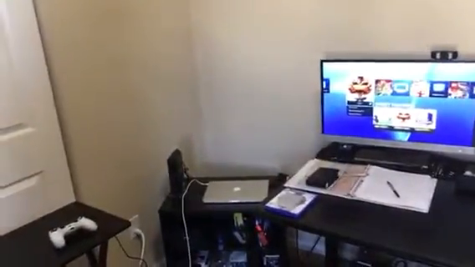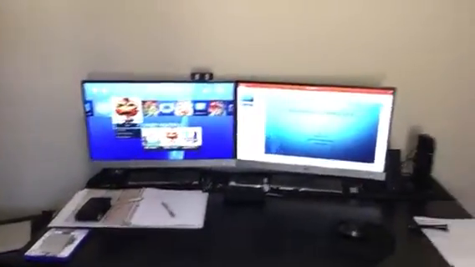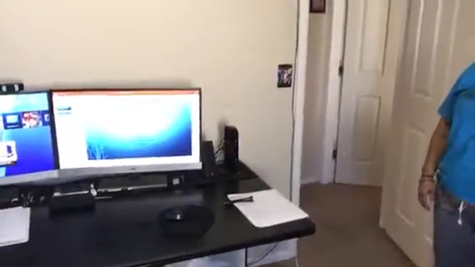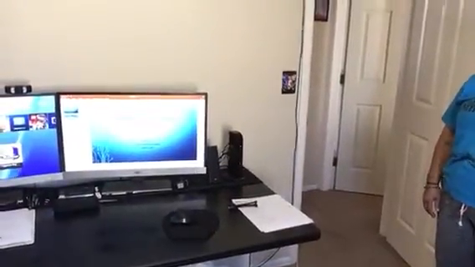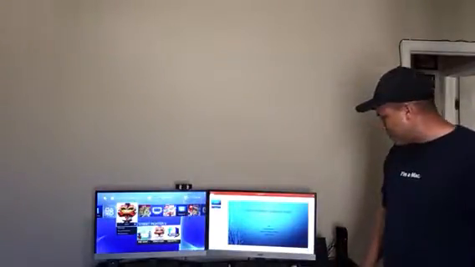It's right there. You see no PlayStation is connected to it. On one monitor, I actually have a PlayStation screen, and the other one is my block of instructions on how to actually get in there. All right, so first to start off with, I'm going to cover the instructions on how to get there.